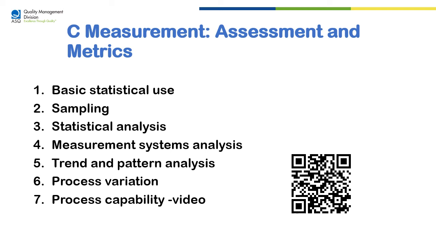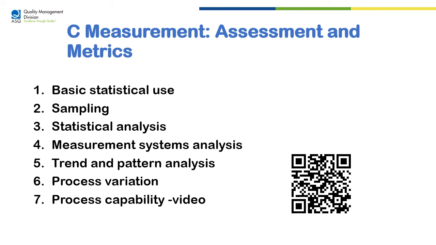Applicants for the Certified Quality Manager should understand these basic distribution types. What's a normal distribution? What's a bimodal distribution? What does a skewed distribution mean? They should also be able to evaluate run charts, a value plotted over time, and statistical process control reports and other control charts, and make data-based decisions.